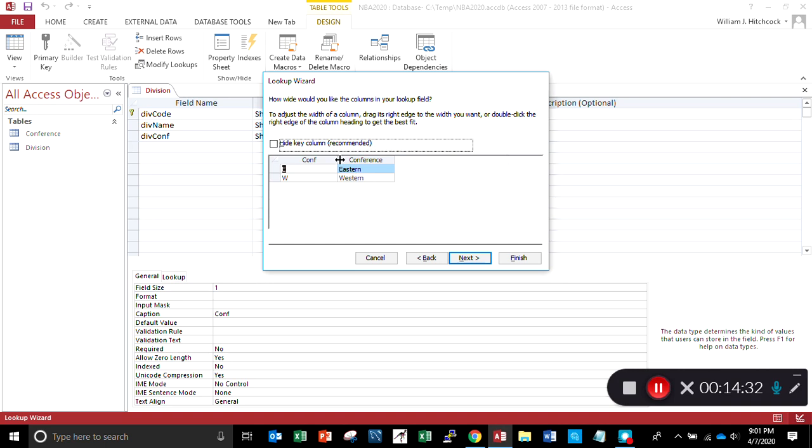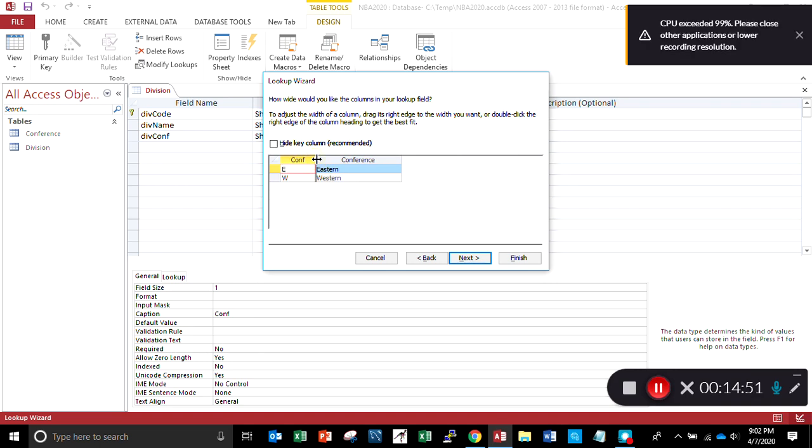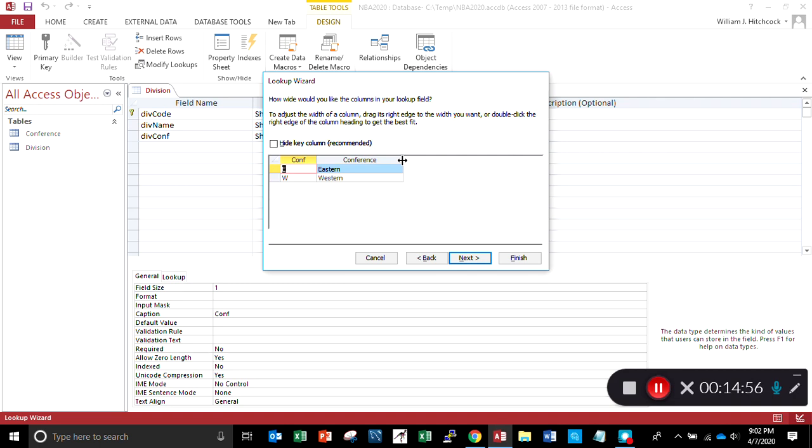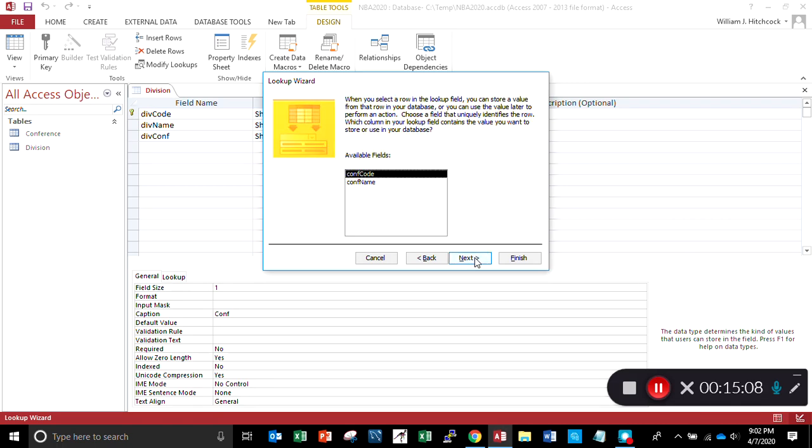But in this case, I want the users just to be able to quickly type in E's and W's, and that's it, and I want them to see those fields. Kind of like Excel, you can click and drag and move this around a little bit. You almost have to shrink them down first and then try to make it a little bit wider, because otherwise, for some reason, it always seems to chop off the size of the table. And I don't know if it's just something I'm doing wrong or it's a bugaboo with Microsoft, but I'll try to make these things a little bit wider than what the default might be. So I'll hit next here.